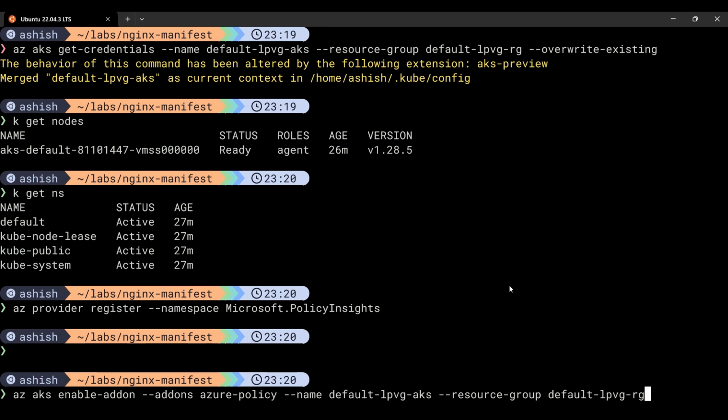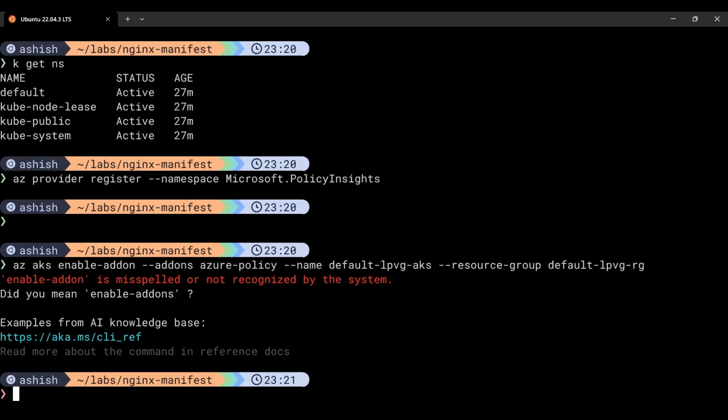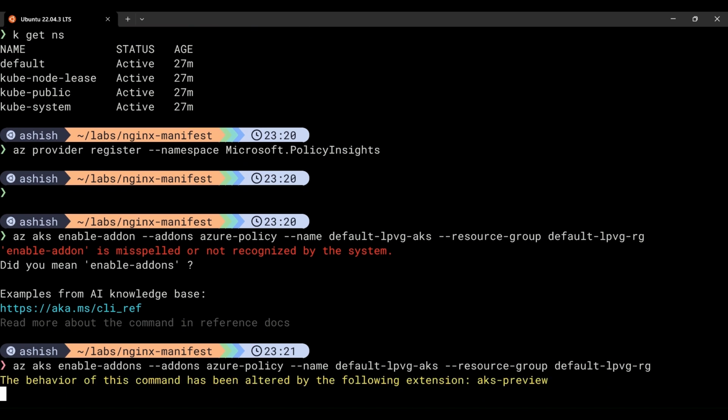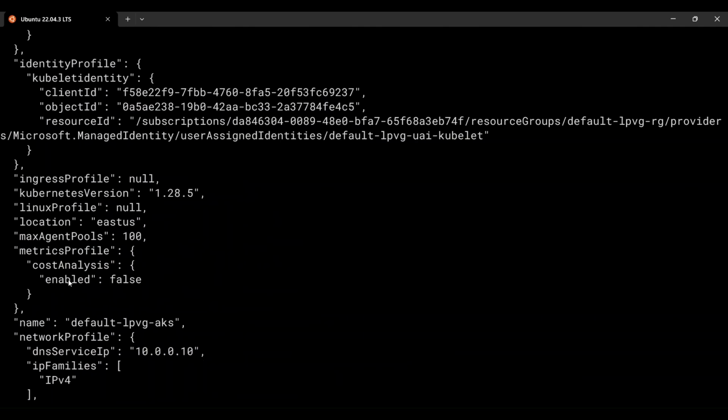So like that. This is going to enable the add-on. I think the command is enable-addons. Okay, this is working. This will take a little time, but once it's done, you'll see this output here.